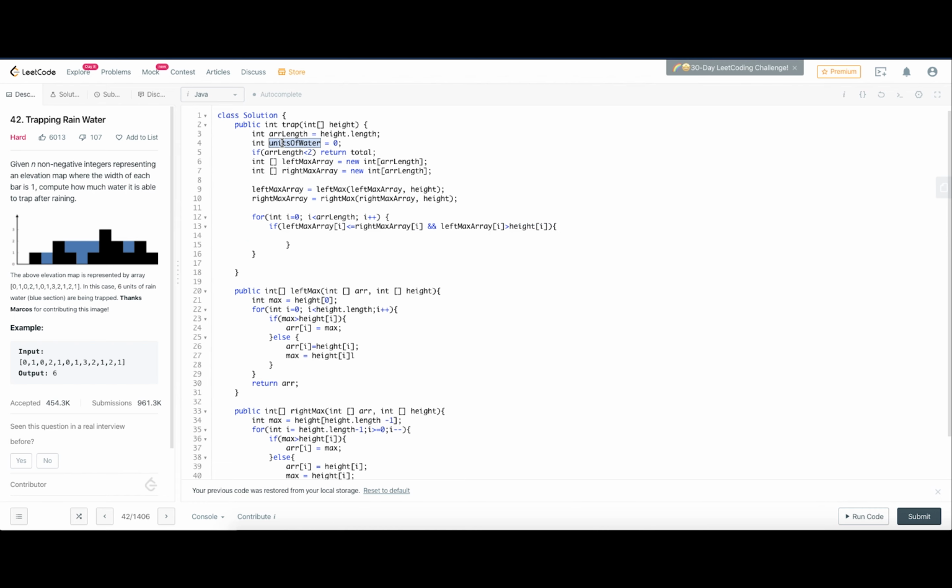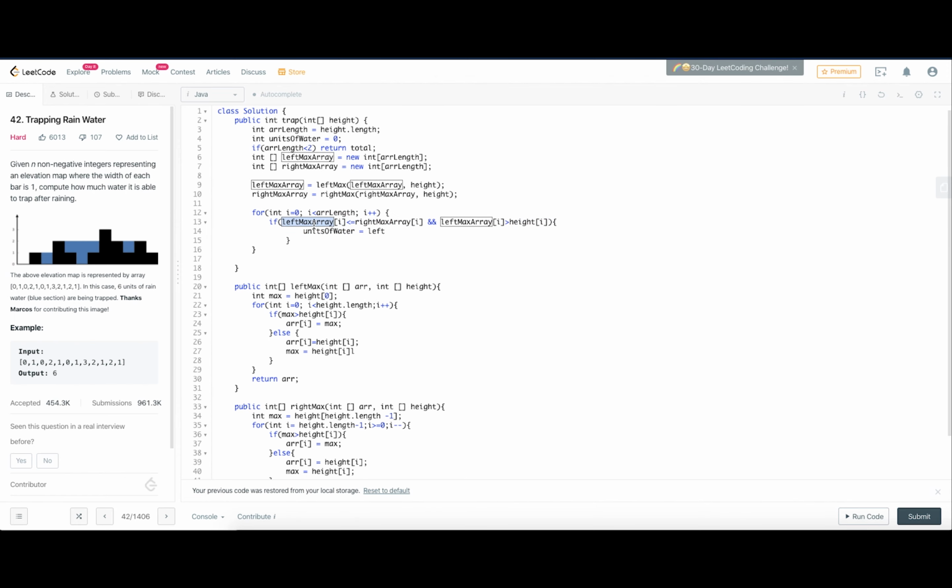The units of water it can store at this particular index is left max array of I minus height of I. That is the amount of water that it can store at that particular index, but we want to add that to our units of water every time for all the indexes so that we get the total amount of water it can store.